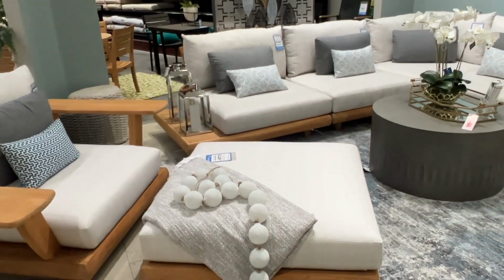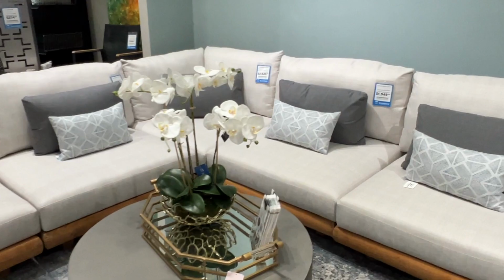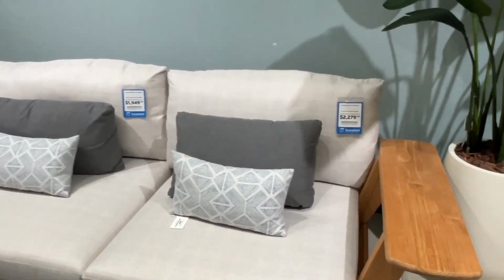So do the butt test. And these things here have passed the butt test. This is one of my favorite little vignettes. The other one is Bonaire, and I'll put in a picture of it right here. There are so many beautiful pieces in here, the colors. I'm just loving this whole area, period.